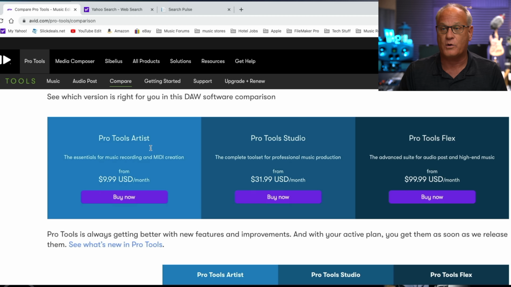And like I talked about before, you had Pro Tools Artist, and you had Pro Tools Studio and Pro Tools Flex. Well, basically, Pro Tools Studio, all of the features they added onto it were stuff that was only available in Pro Tools Ultimate, that you either had to use HDX or HD Native to be able to utilize fully, or a Carbon, I guess. A lot of those features you had to bump up to the Pro Studio gear to have access to. So basically, instead of bringing the price down like I thought they'd do, they gave you a bunch of features.